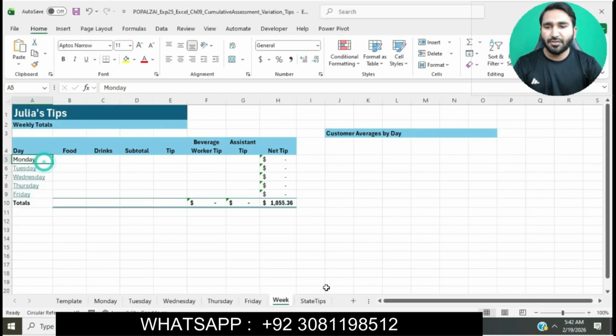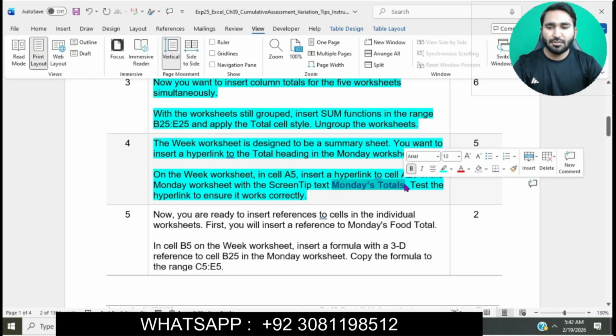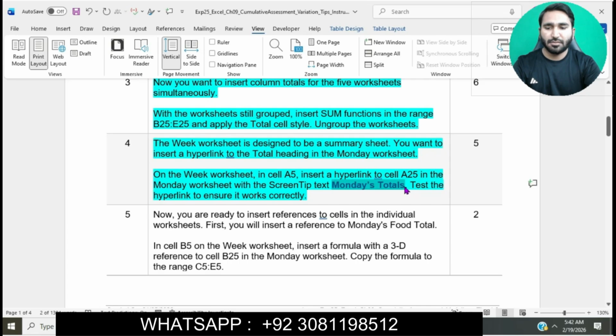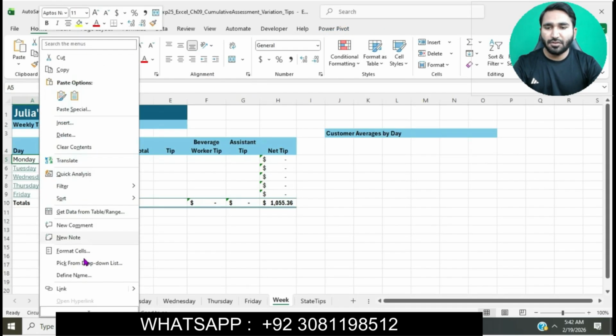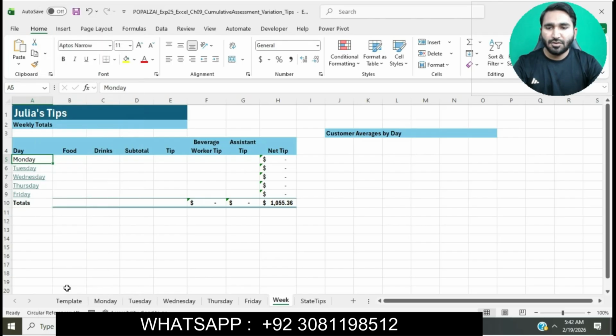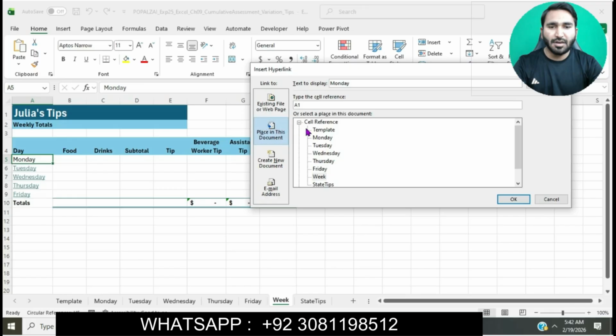Click on cell A5, right click on cell A5, and click on the Link button. Click on the Place in This Document button and then type the cell reference.